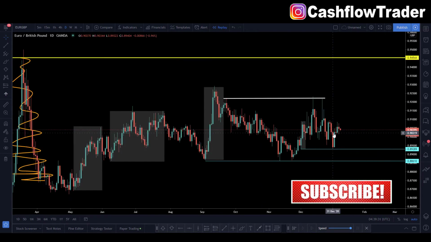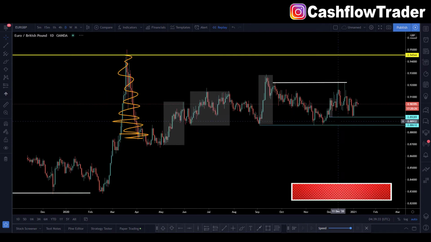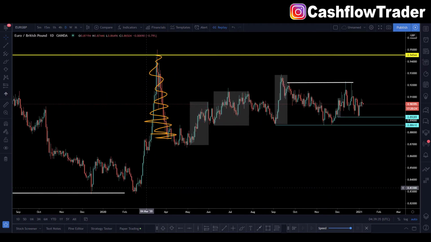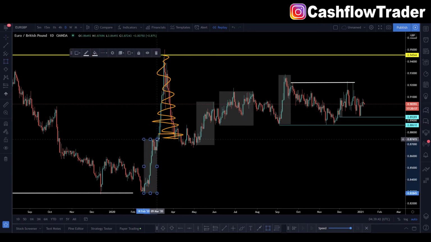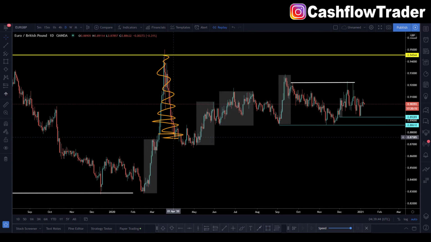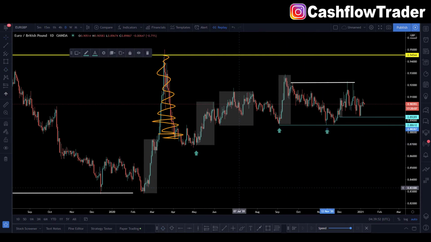You need to have all the time frames in sync in order to get the trade correctly. At this point here we had a strong run up and then a blip. Nothing happened here, so now we are pretty much cruising on higher lows, and that's where we are. We also have higher highs too.